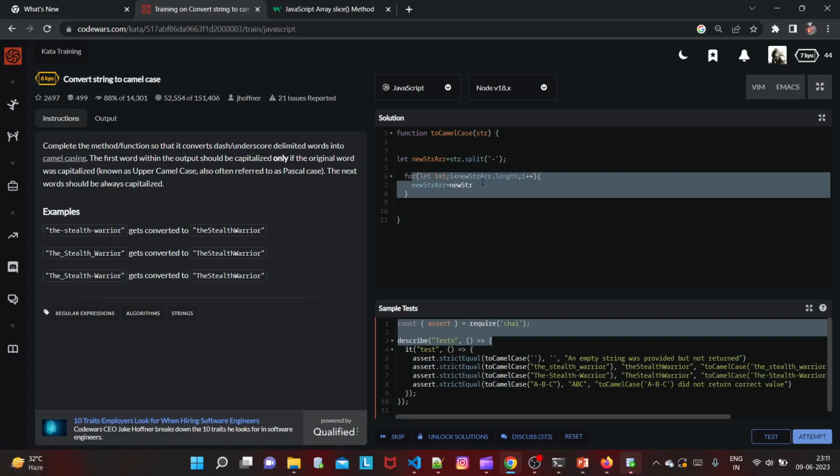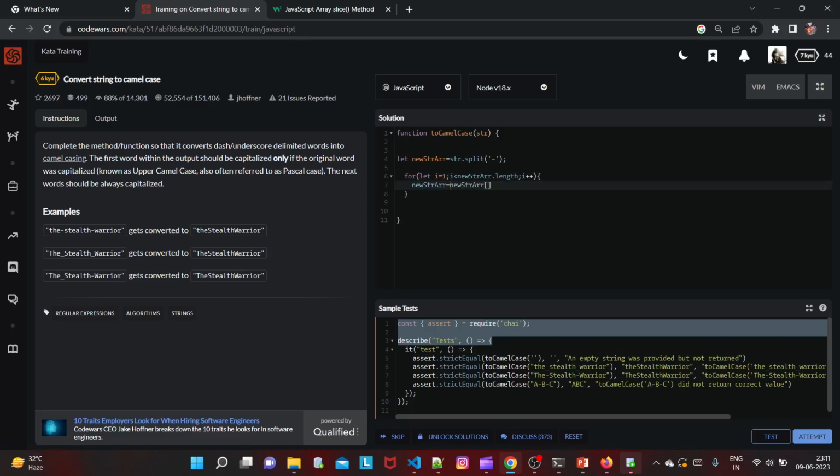So new string array of i is equal to the next element.